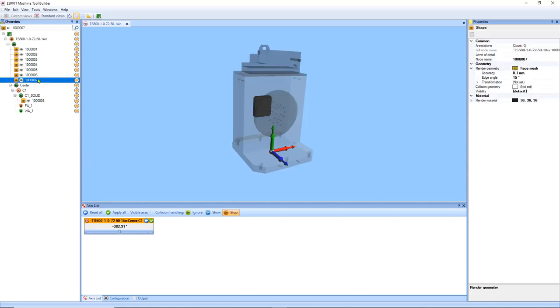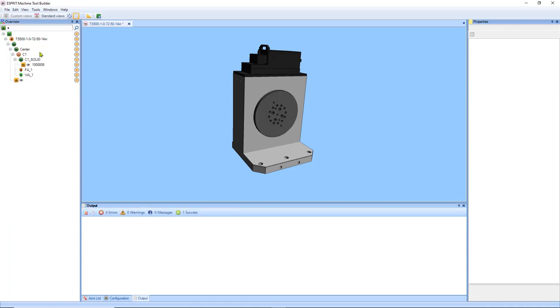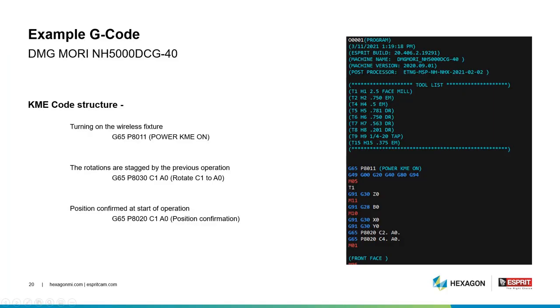And the last thing we need to do now is to combine the remainder of our solids into one solid. We can do that by right-clicking Combine. All right, this looks good. We can go ahead and go File, Save, and our fixture should now be ready for ESPRIT. Now let's take a look at some example G-code. Here it's done with three sub-programs: powering up the fixture, rotation, and rotation plus conformation.